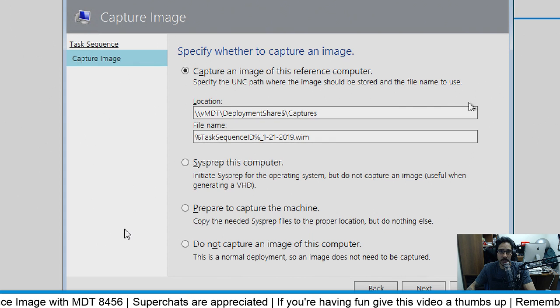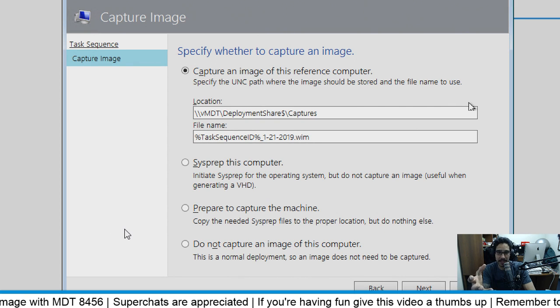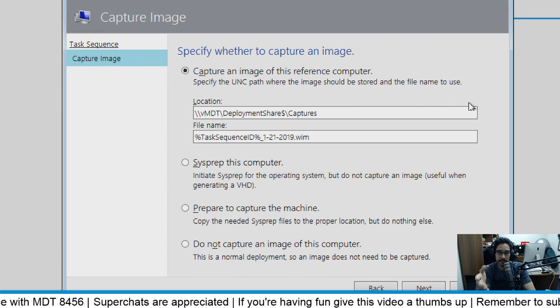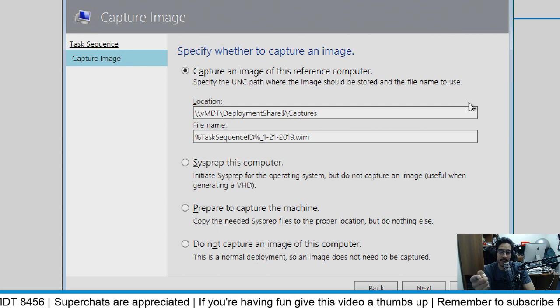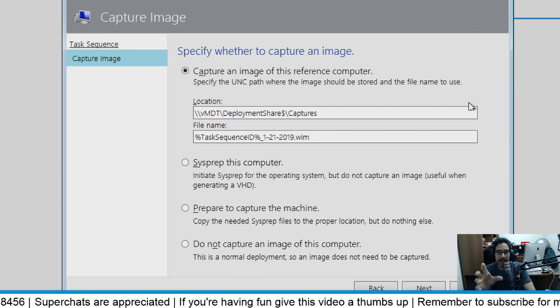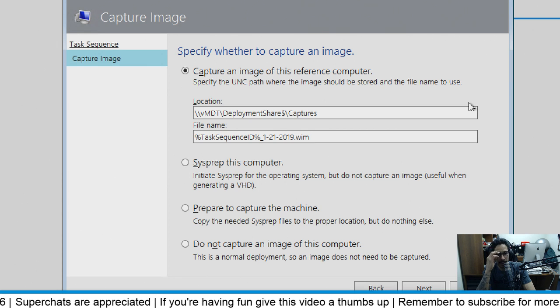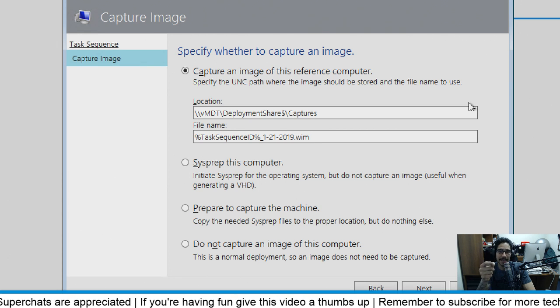This is how the captured image is going to look. It's going to drop it inside the Captures folder. You are able to drop it somewhere else. I do recommend that the location of where this WIM image is going to be has to be huge, because the file itself for me was about 8, I believe close to 10 gigs.